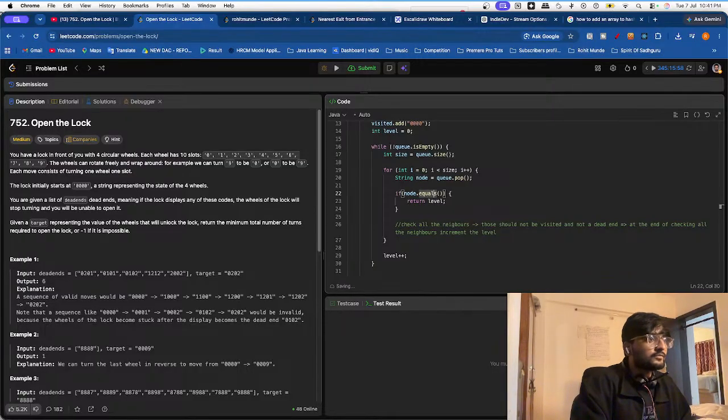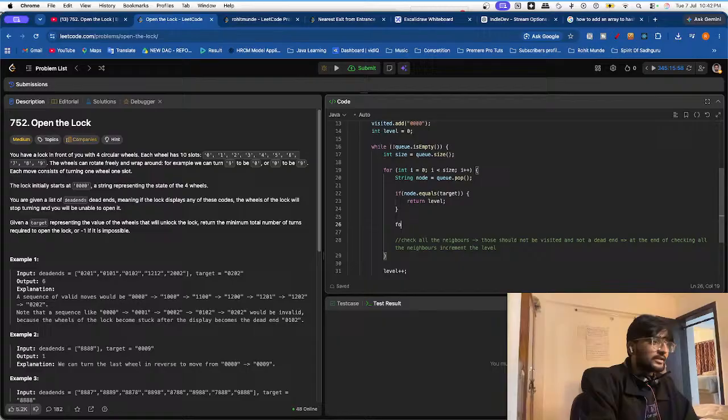So node equals target, or target equals node. It doesn't matter. Node equal to target, I can do that also, no? So I need to iterate on all the neighbors, and for that I need to have the for loop over here.